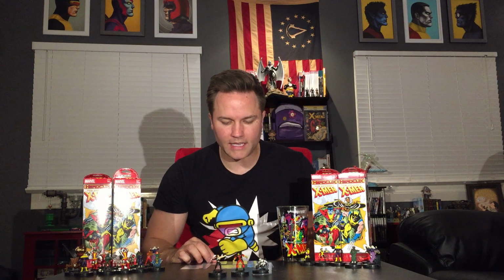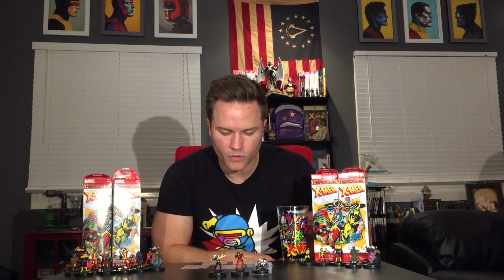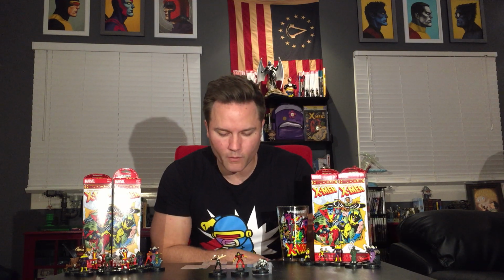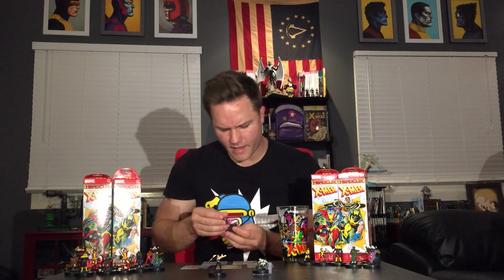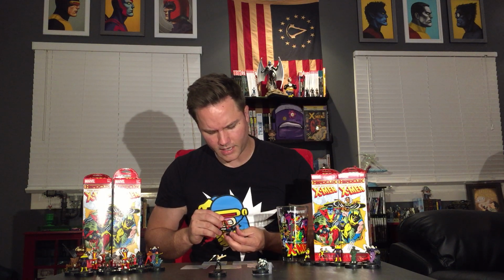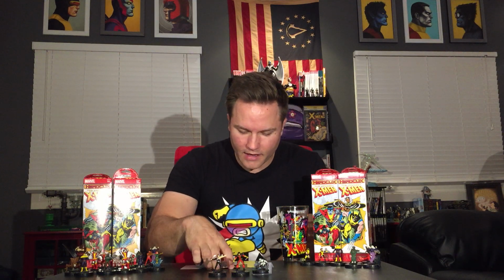Warpath has a trait called Make Xavier Pay. Opposing characters using the X-Men team ability decrease the result of their roll by 1. Okay, so when they go to heal using the X-Men team ability, they decrease it by 1 as long as Warpath is on the map. He has a Brotherhood team ability and the X-Men team ability, so I guess this is covering a wide swath of time for him.